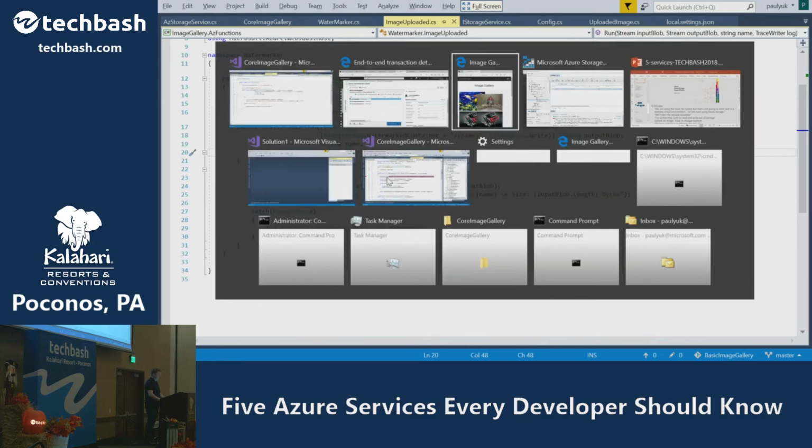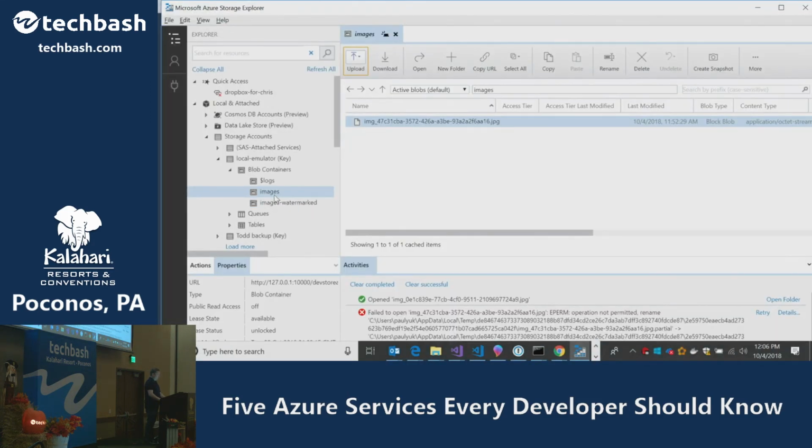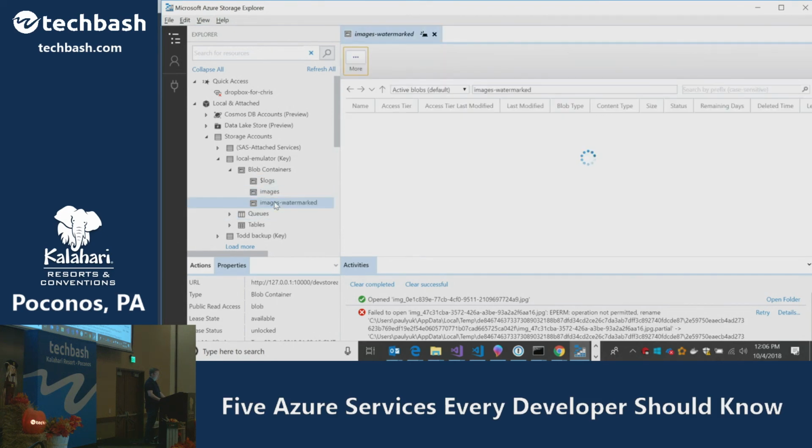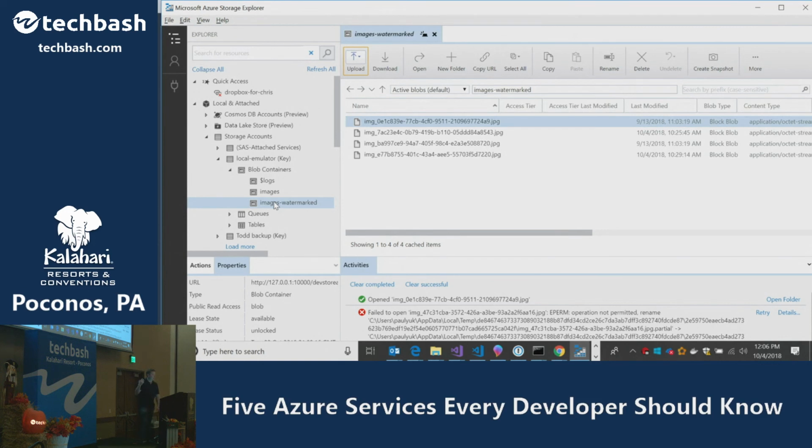We looked in Storage Explorer. I can see that uploads now always go to the images folder, and when you're viewing your gallery, downloads always come from this watermarked. A pretty simple architecture. For those of us who have done servers, like Windows services with queues, this is no different than I've dispatched some work to a queue. Some other service is sitting there listening, doing work, and when it's done, have your front end just read from the same exact pattern.